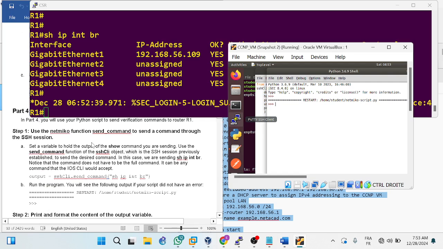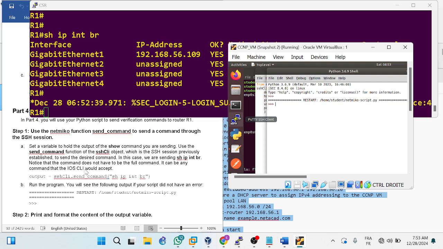Set a variable to hold the output of the show command you are sending. Use the send_command function of the SSH client object, which is the SSH session previously established, to send the desired command. In this case, we are sending show ip interface brief.